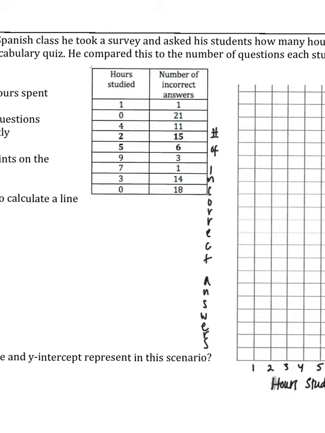On my y-axis, looks like I need to go somewhere between 1 and 21. I've got 1 through 20. I can go by ones on this axis too. So I'm going to pause the video, and what I would like for you to do right now is to finish labeling your axis and plot all of these coordinates on your scatter plot.